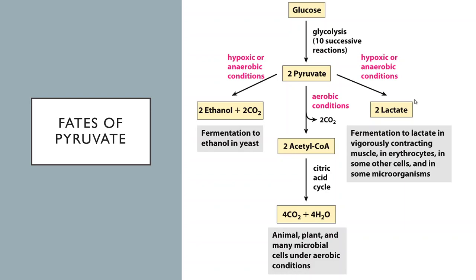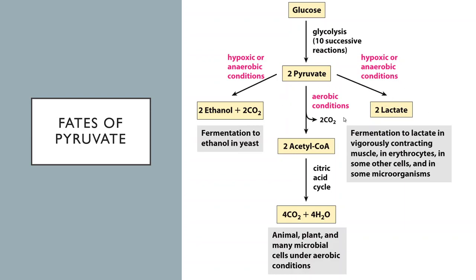So whenever you have muscles that are vigorously contracting, meaning that you're working your muscles, they're using energy faster than they can be resupplied with oxygen, your muscles will start breaking down pyruvate into lactic acid, which is why if you work out real hard, your muscles eventually start to burn and feel sore. That's because of the buildup of lactic acid in those cells.